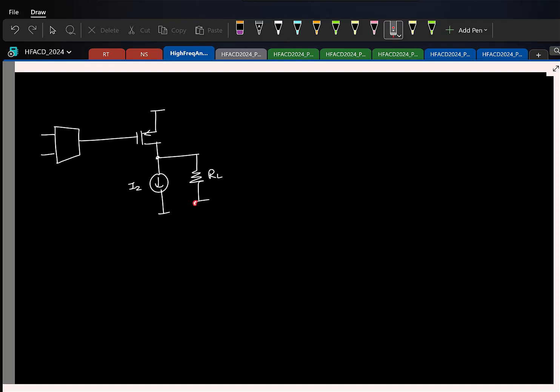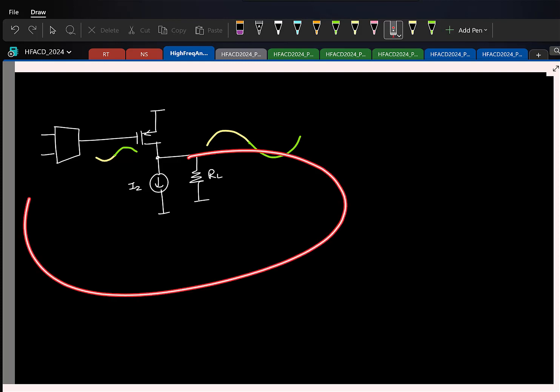Again, notice that I will not connect this to ground. I will connect it to the common mode so that the DC bias is not disturbed, but I will not show it explicitly to avoid clutter. Cool. So here let us say my input, that is the gate here, reduces. What can you say about the output? That will increase with some amplification factor. So if the gate increases, this will decrease, right? Again, I'm not showing the full picture. Assume it's put in some negative feedback and this is happening.